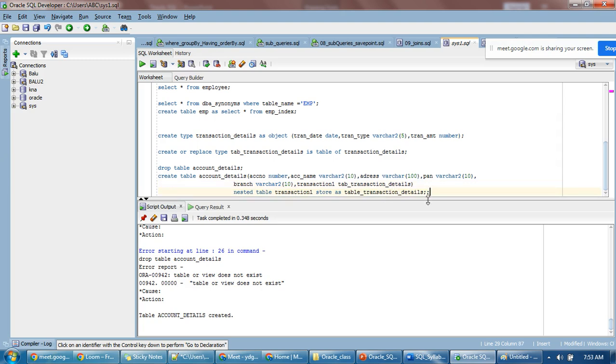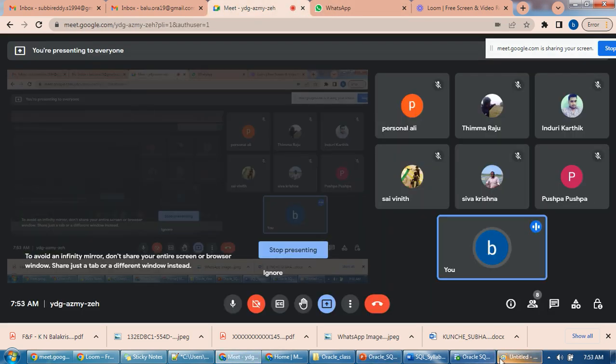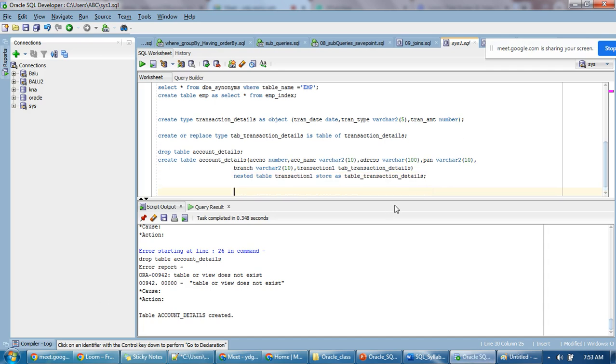Here it is the transaction details table, and you can understand it like that. This is the way to create nested tables. This is completely syntax oriented. You just need to understand what the type is.